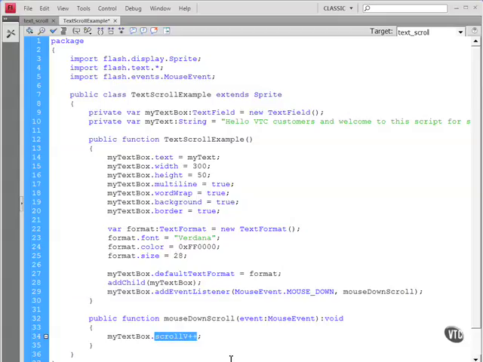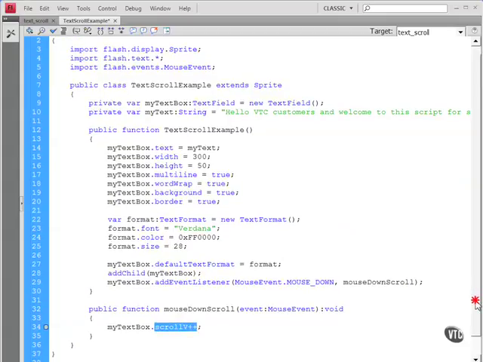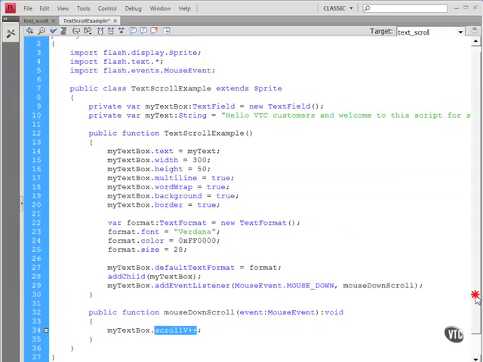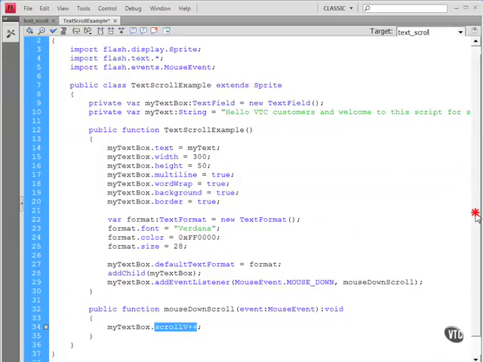Go ahead and set up a button for scrolling the text up, and then another button for scrolling the text down. Also, don't forget that last curly brace right there at the bottom is kind of lurking down there. The script should end with those 3 curly braces like so. Up there is just the package call, so let me bring that down, and then you can go ahead and maybe pause this movie. There's the entire script that you'll need.